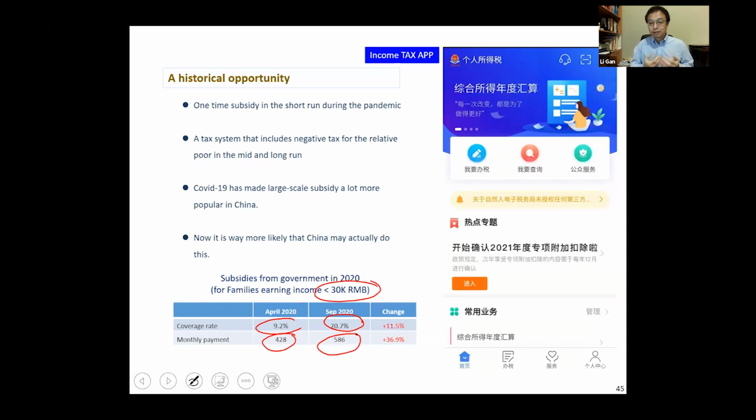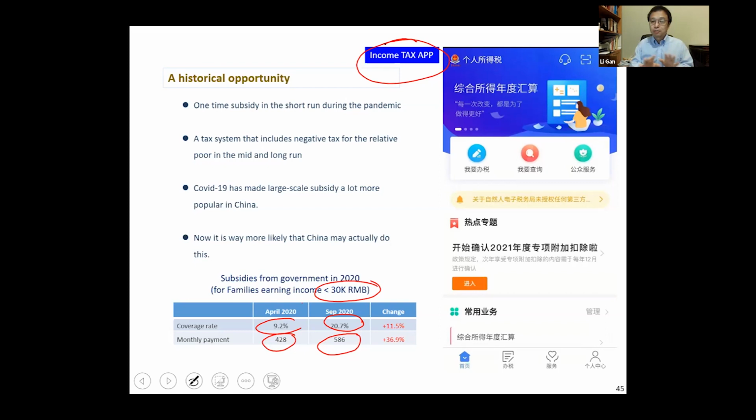The infrastructure for paying Chinese households is already there. We're paying personal income tax right now in the US, but China has this income tax APP. Anybody who works in China and makes 60,000 RMB or more will have this APP installed on their cell phone, their smartphone. And this is very efficient. It's a very efficient way of connecting individuals with the government. Through the personal APP, it's pretty easy.